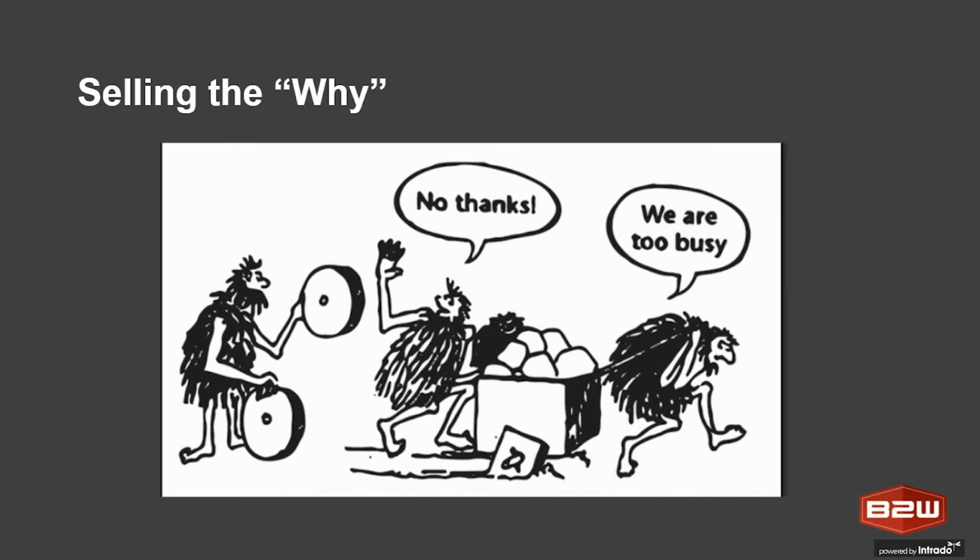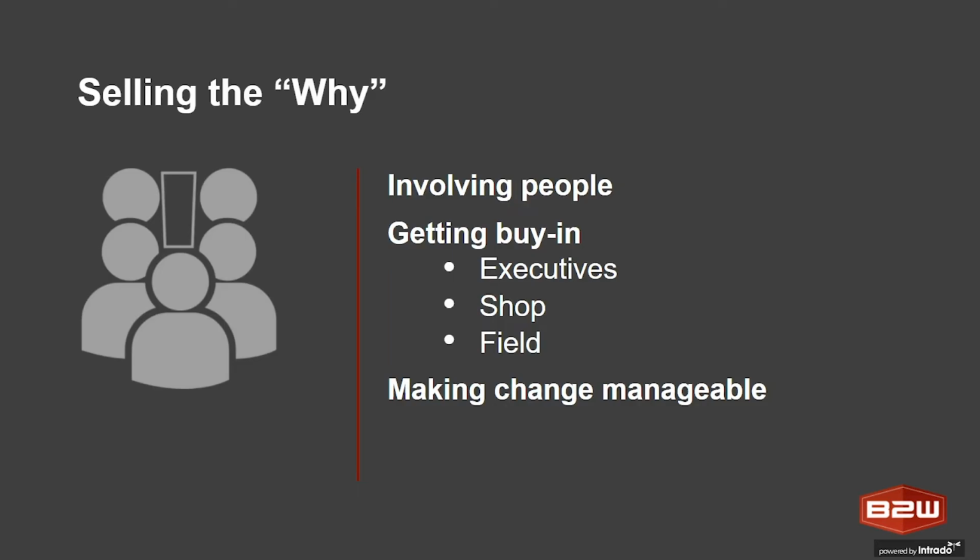Well, one of the things is if you can show the people that are actually doing it that it's easier for them, that it's simpler. They don't have to scratch on a piece of paper and hand it off to 3 different people, or fax it, or scan it, or whatever we used to do. Easier and simpler is a lot easier to get buy-in than hard and difficult and complicated. So that's where the technology comes in. People are people, and you want to have a good process, but technology helps ease the angst of a new process.